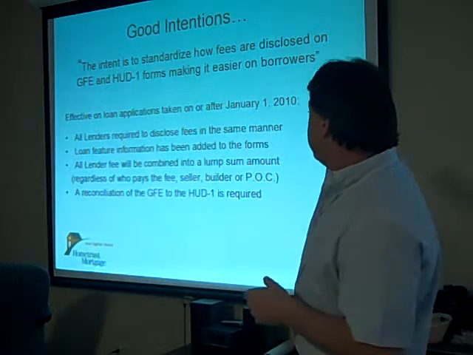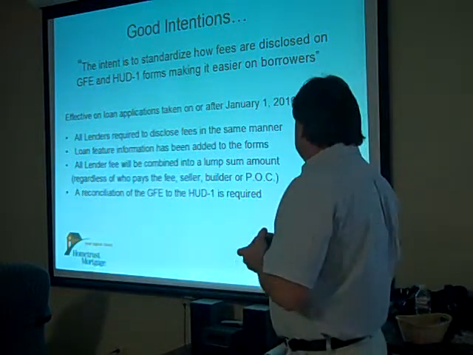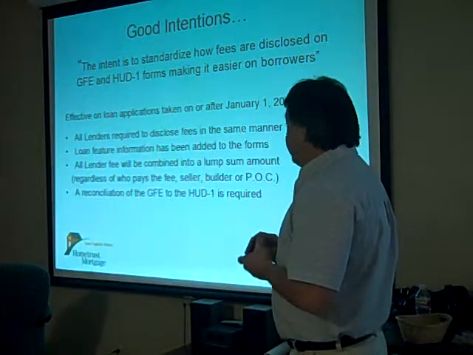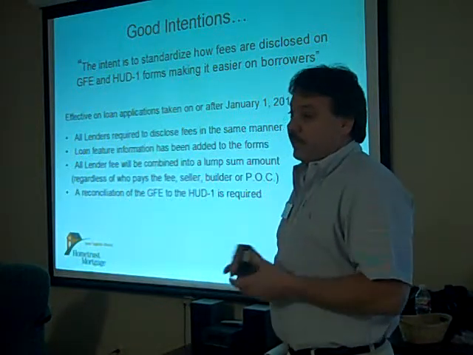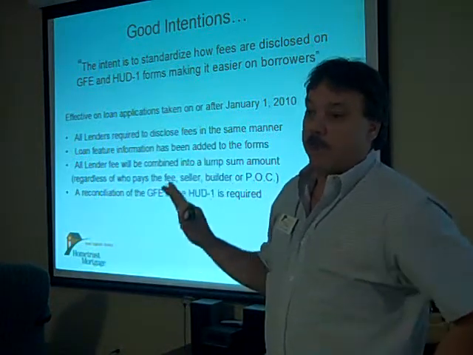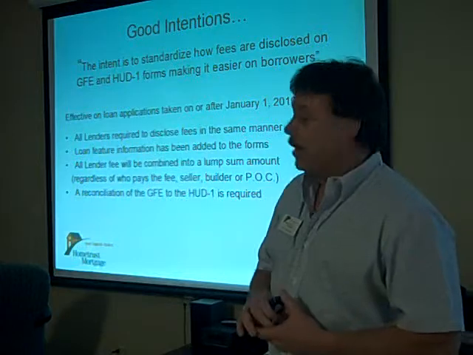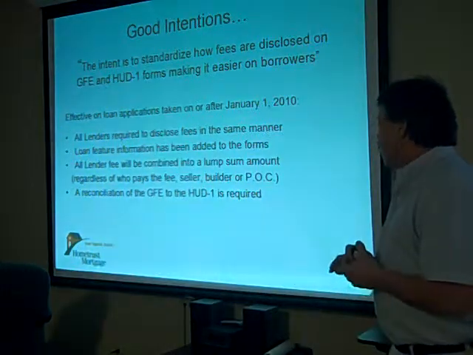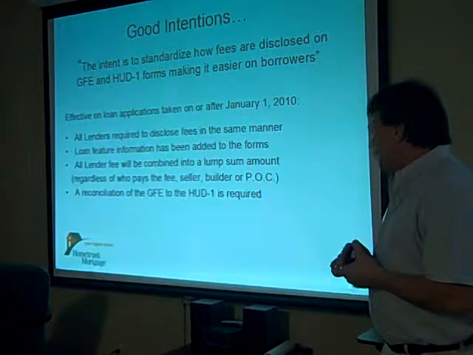In fact, here's their little statement that they said. Their intent is to standardize how fees are disclosed on the good faith and the HUD-1, making it easier on the borrowers. That was their intent, because they're trying to standardize it. Since the good faith estimate wasn't promulgated, there were many different forms of it. So here's what they've asked lenders to do. All lenders are required to disclose fees in the same manner.